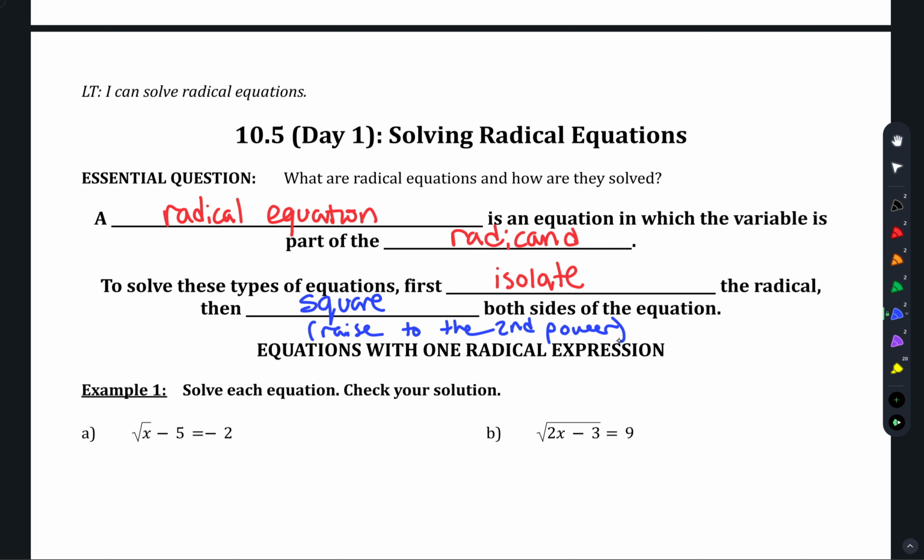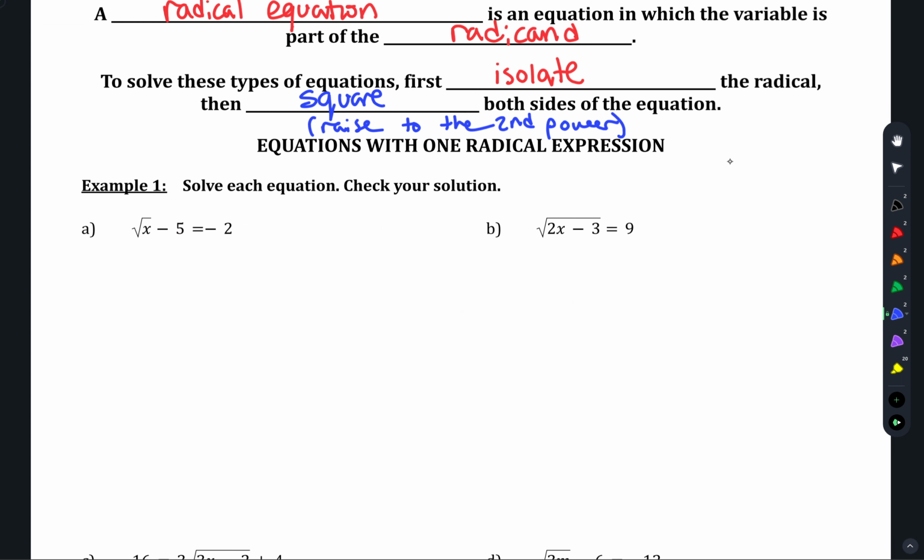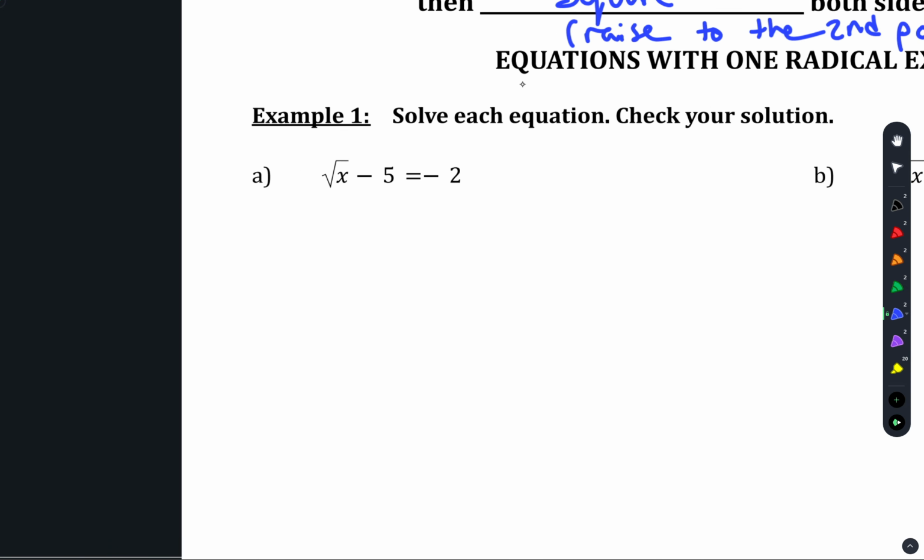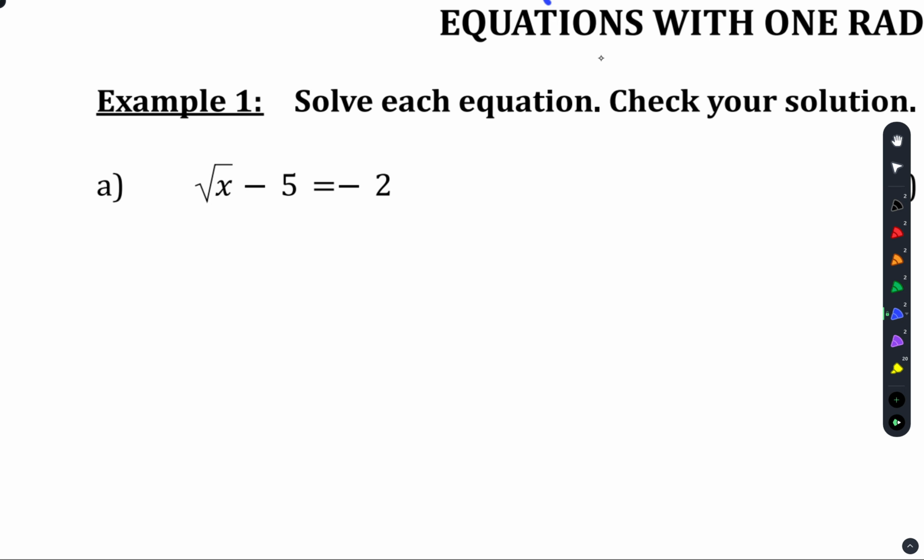Let's do an example. Actually, let's do a couple examples, and then we'll go fill in those same rules on our notes sheet here. Let's look at A. I like to highlight where my radical is so that I can see what's underneath it and what stuff has to move. Clearly, that -5 is on the outside of my radical, which means I need to move it to the other side. And to do that, we are going to use reverse order of operations, which if order of operations is PEMDAS, reverse order of operations is SAD-MEP. That means subtraction, addition, division, multiplication, exponents, parentheses, in that order.